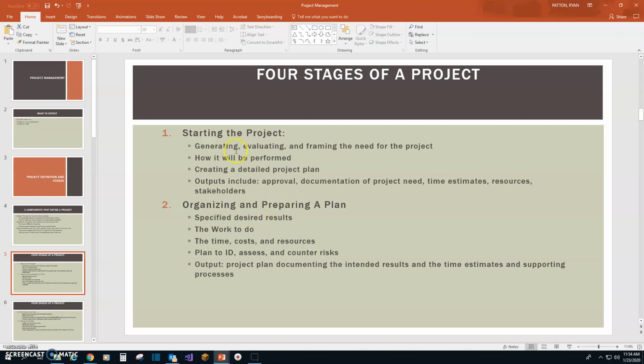Okay, starting a project, we've already kind of done that. But organizing, that's when we start figuring stuff out. Like I said earlier, you may not even know how to use this software. What's going to be your game plan? Right here, that's where you're going to figure that out. We're going to go to YouTube, figure it out. We're going to see if there's any books in the online libraries that we have available to us. We're going to ask other people, they might have access to materials that we need to know.